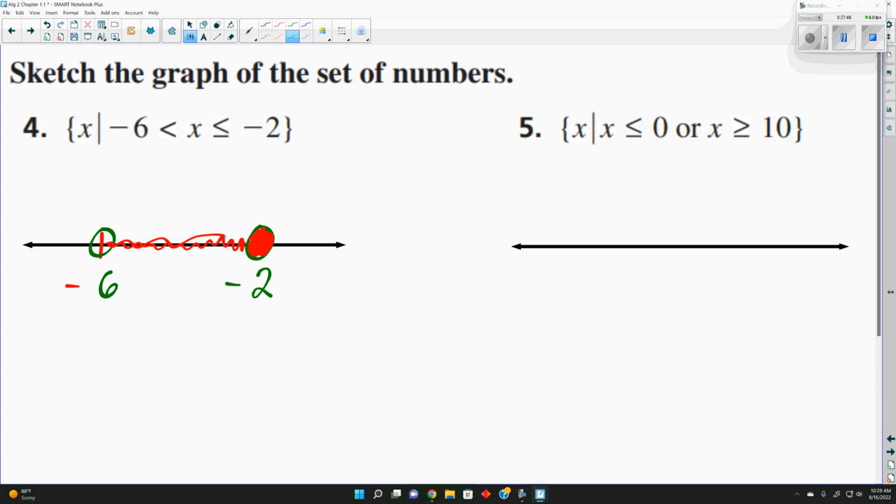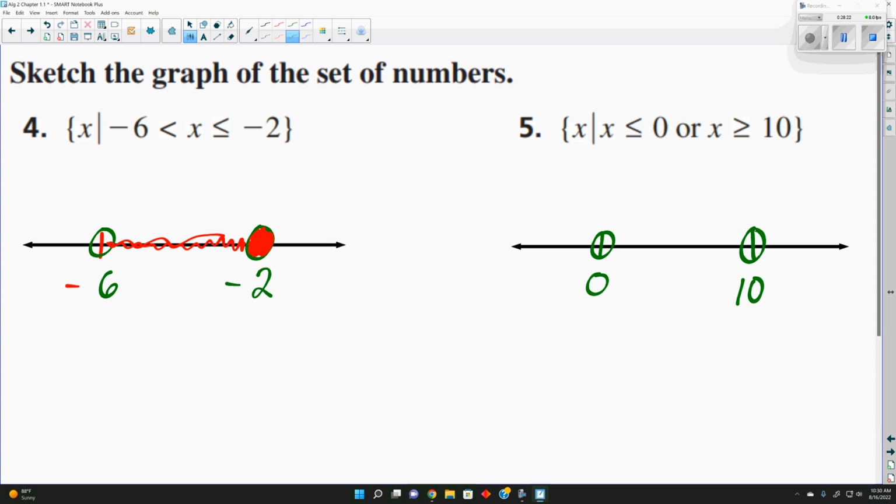Yeah. So number 5, the last one that we have for this here, then we'll move on to, I believe, the last part of the note sheet. Is this here. We have the set of all real numbers x such that x is less than or equal to 0 or x is greater than or equal to 10. So our two main numbers that we have are 0 and 10. And at both of these spots, we'll have a circle because it's either going to be open or closed, and then we're going to shade in one direction or the other.